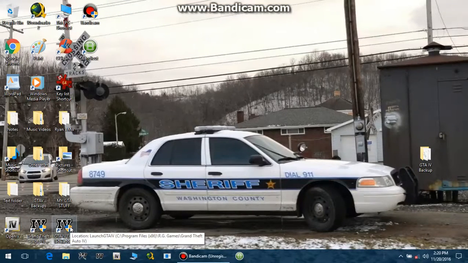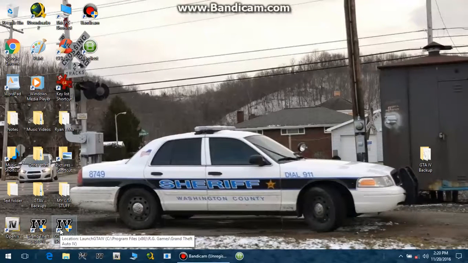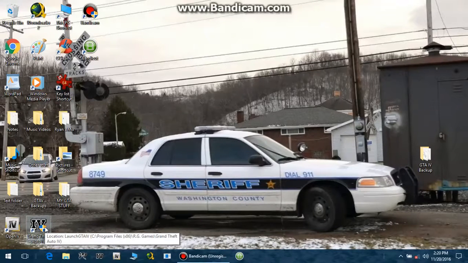Now, it's up to you which one you use as far as for launching the game. Either one will launch it. Usually with this one here, I go ahead and throw this into the recycle bin. So I'm gonna go ahead and do that for right now, for all intents and purposes, just to get rid of it. I'll probably clear that out later on. Actually, we'll just go ahead and leave the backup folder right there. Go ahead and click launch.